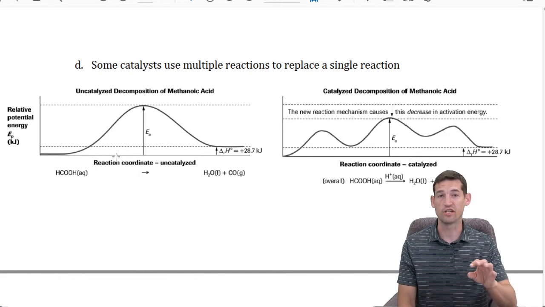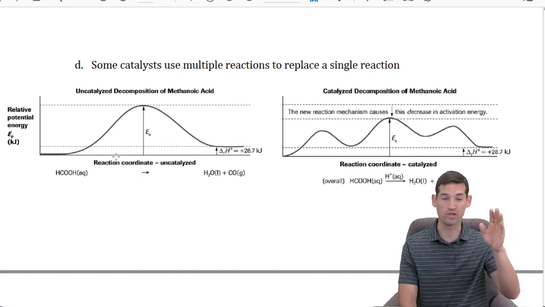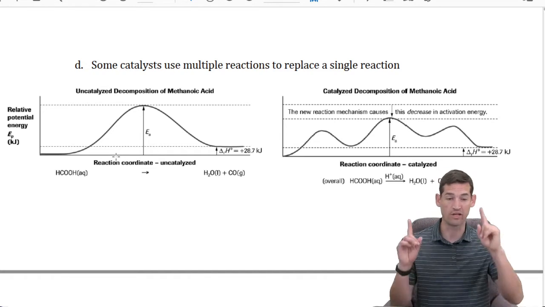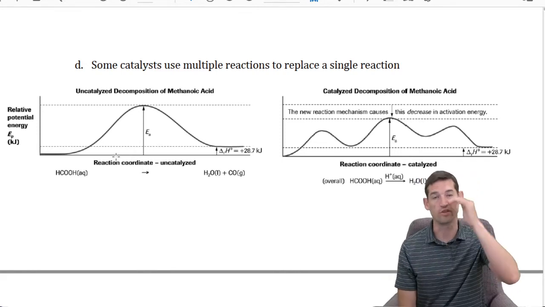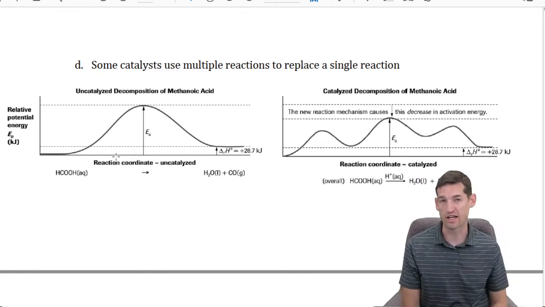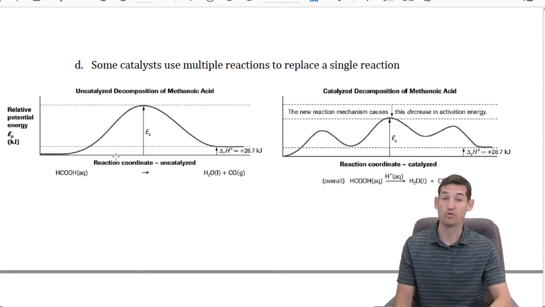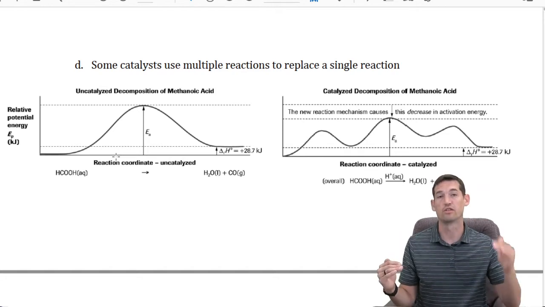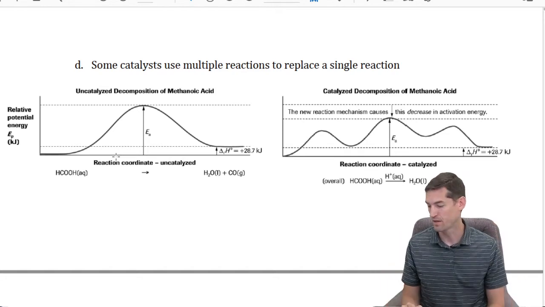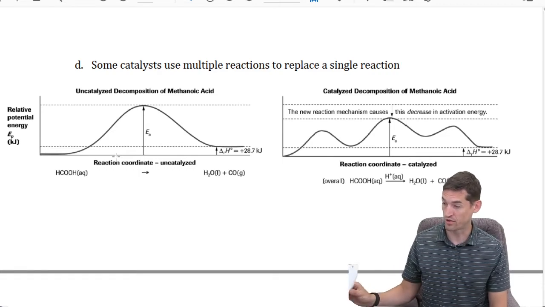Remember that activation energy is always from the start to the highest point. So if there's 3 curves, I don't care about those 2. I only care about that one. He's the biggest. So it's from the start to the highest point. That's your activation energy. And if you're ever looking for delta H, don't even worry about the curves. Delta H is found by only looking from start to finish. Okay? So that covers, I think, everything that you need to know from the notes.